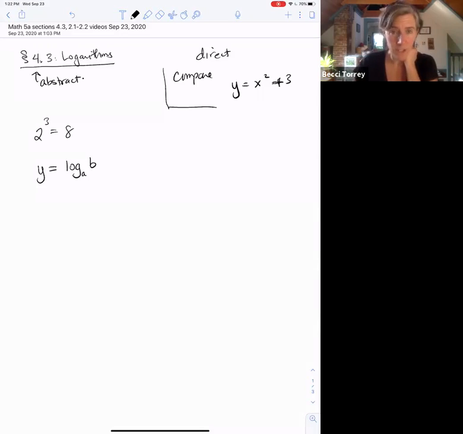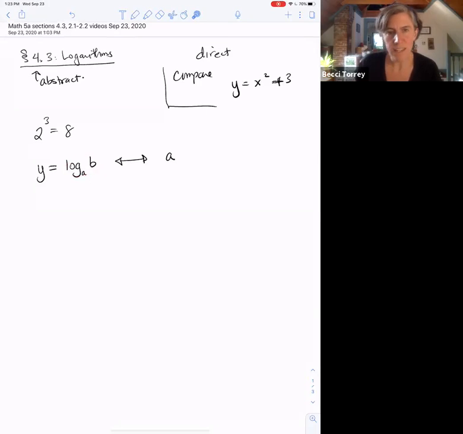Okay, the log function, we have this notation for it, but all it is is a way of rewriting this relationship with the exponents. So y equals log base a of b is the exact same mathematical statement. There's no different content from the exponential version of it, which is to take this base a, so the base of the logarithm a is also the base in your exponential version. The logarithm itself, we like to say the log is the exponent. So whatever value you get out from the log, this y value, is the exponent over here, a to the y equals the only thing left, which is b.